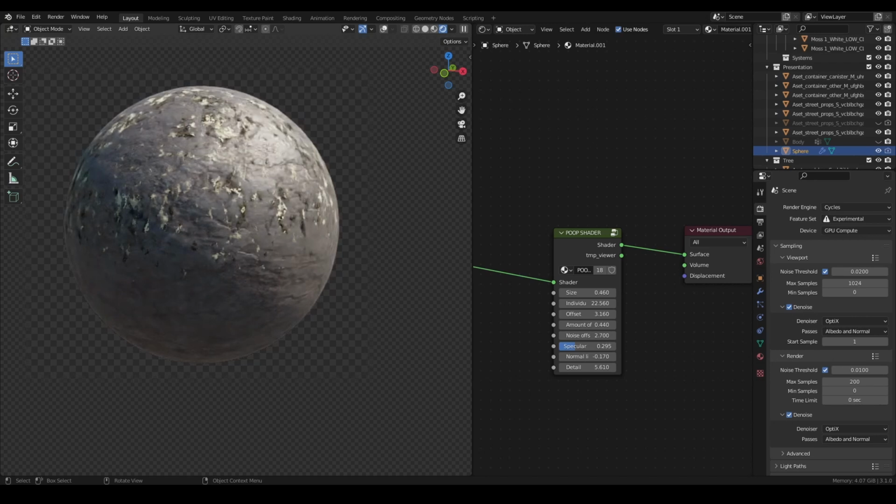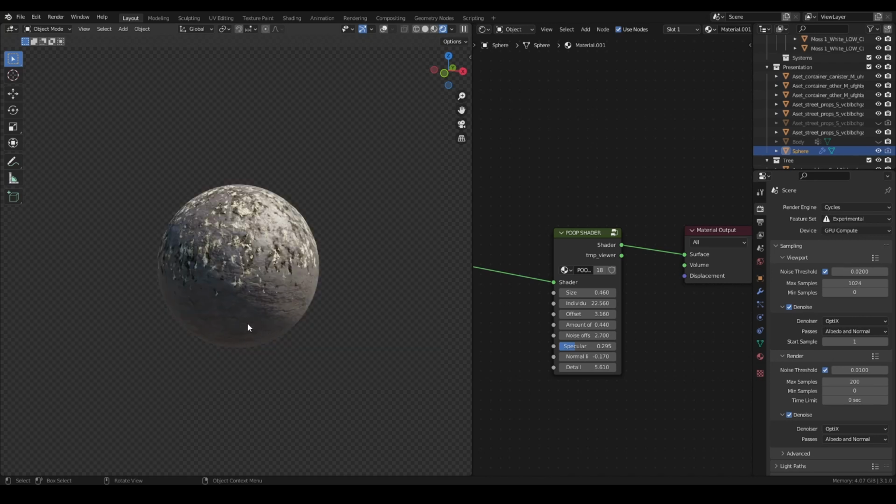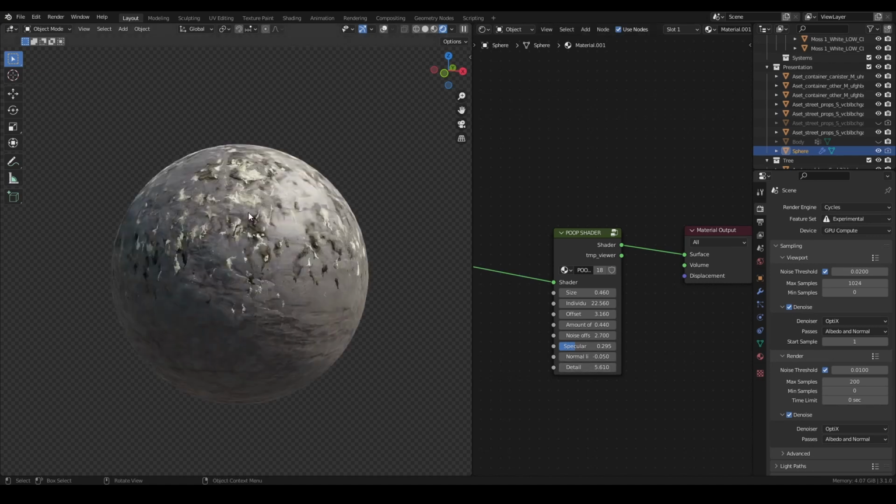The normal will change how much poop is on the vertical or more like downwards parts of the object, because as far as I know, birds poop in the vertical direction. You will never have poop on the down part of an object, but if you feel like it, you can also change it a little bit and play with it.